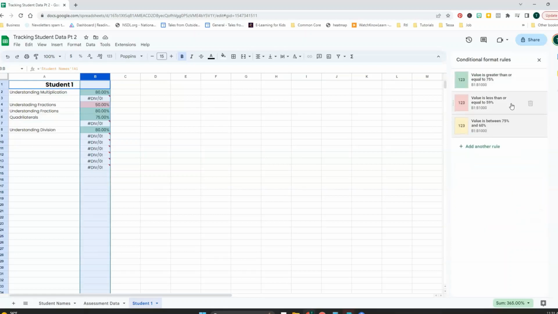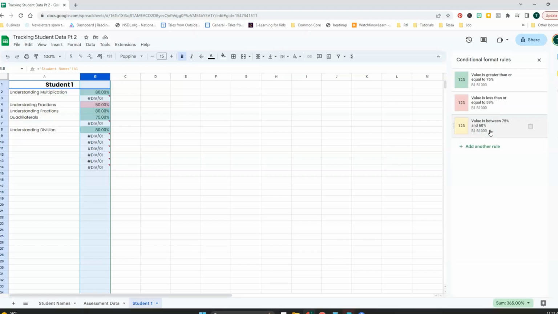Also, as a note, conditional formatting is hierarchical. I'm not sure if that's a word. So you notice the 75% is green because I have that on top. This saves me from trying to do 74.9, something like that. That is something I recently learned after that first video I made. So if I put the yellow one above, it's going to turn it to yellow because it's between 75 and 60. So as long as I put that middle one at the bottom, it helps make it easier where that 59 is going to turn red and that 60 is going to stay yellow.